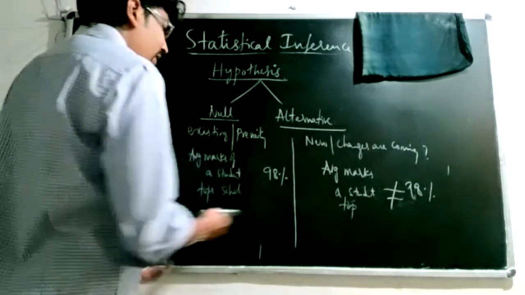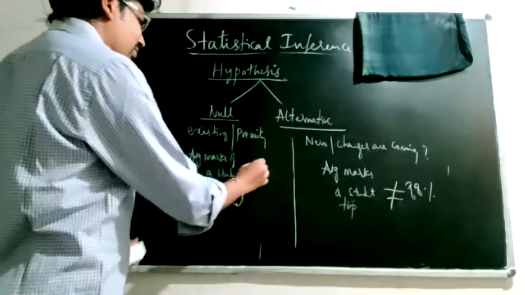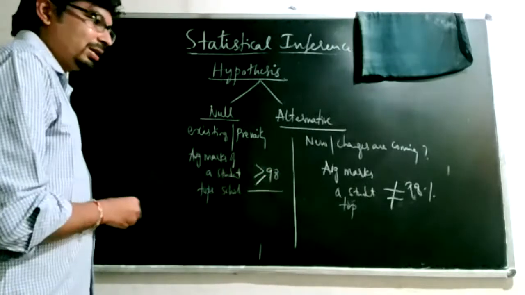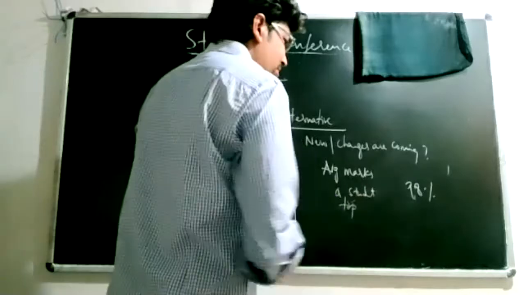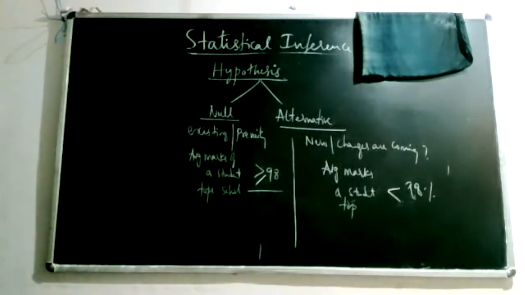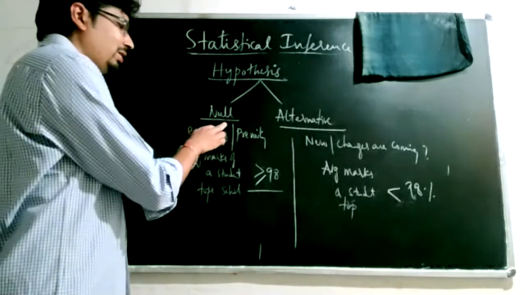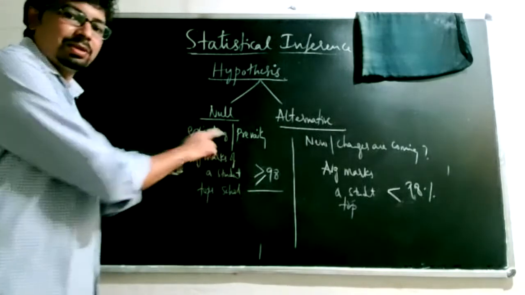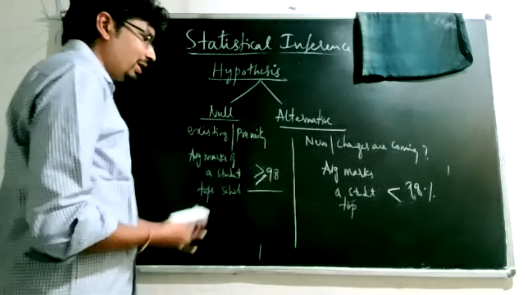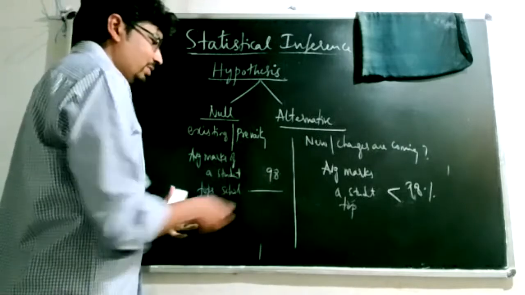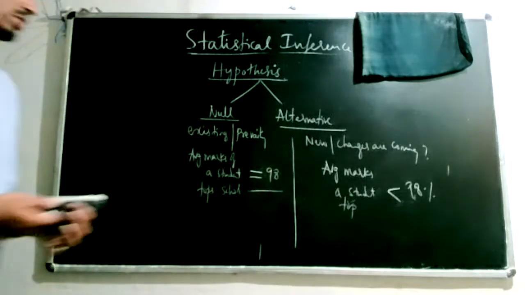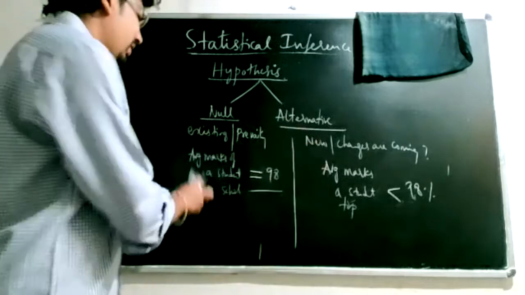Till now, I have observed the maximum marks scored by the students as 98. So this could be a prevailing condition, up to 98. Now it has come down. That could also be a case. So don't think that your statement always has an equal to sign only in the null. You could have greater than and less than signs also in the null hypothesis. But since we talk about up to cases, greater than or equal to, simply to make the concepts clear and easily accessible, we just stick to equality there. So this is about null hypothesis and alternative hypothesis.